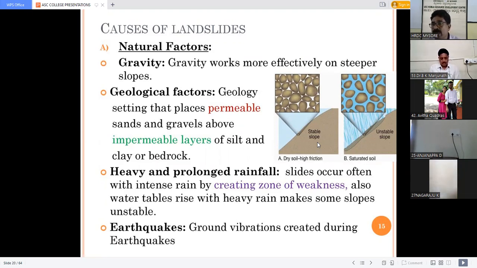Now, another most important point: those who are from a geological background, geographers know, civil engineers know, environmental scientists know, but the rest of the scientists may not have studied geology in particular.